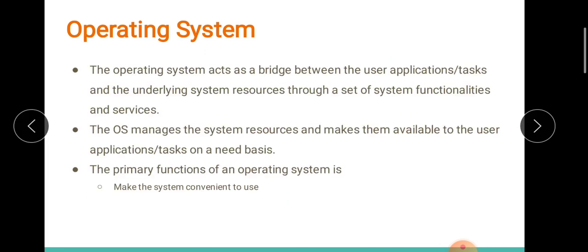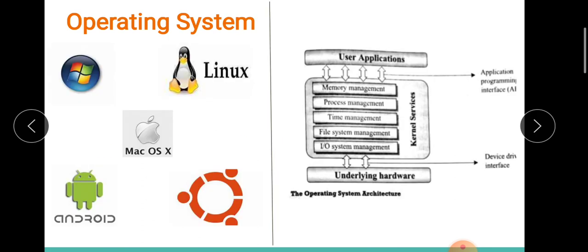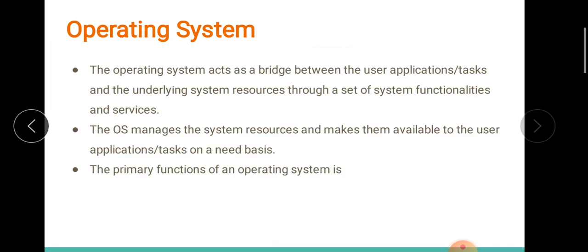If you remember the previous figure, yeah, here we can see these are the kernel services, right, which connect the user application and the hardware. And the kernel services have a set of functionalities or services, right? A set of duties that the kernel services are doing. We shall see each of them in detail. So that's what a kernel does.